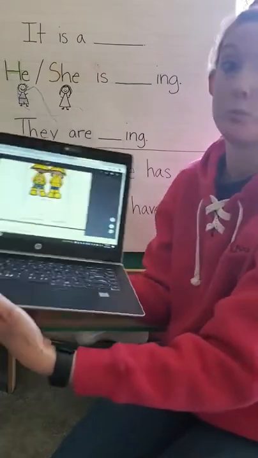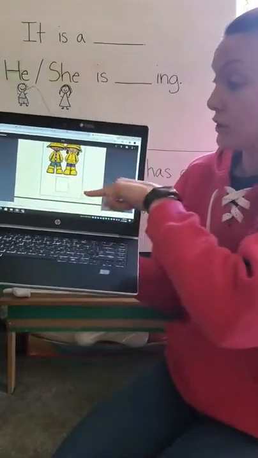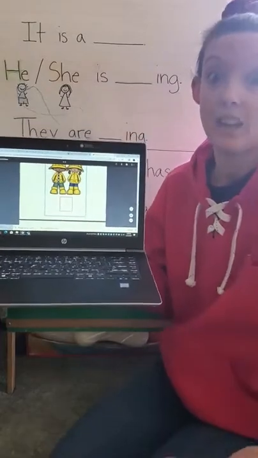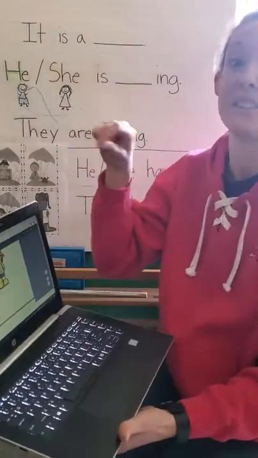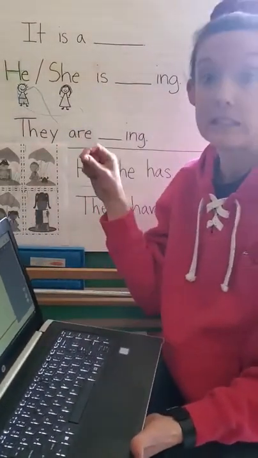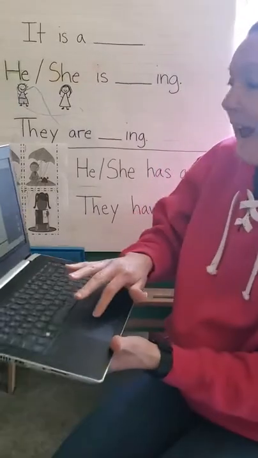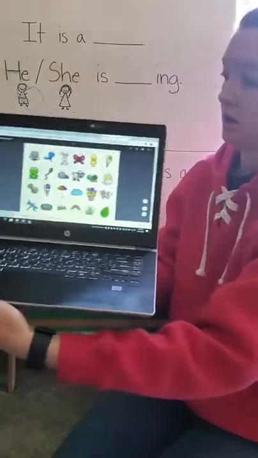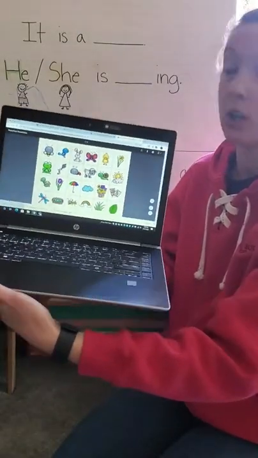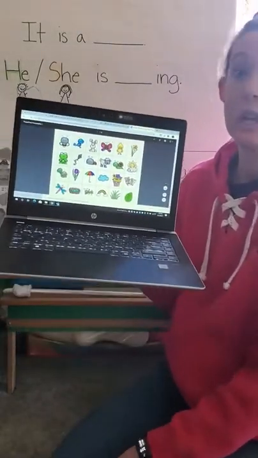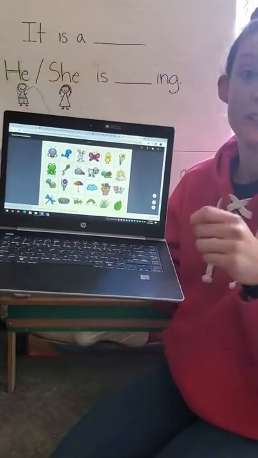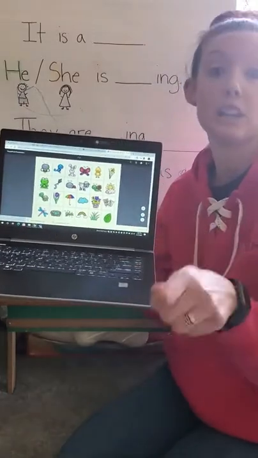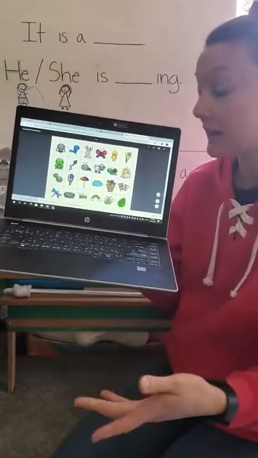So for instance, this would be for using they, and there's nothing written on the bottom. So some of your children might need to have those clues of, oh, this one has the S in it, so we say has. This one has the V in it, so we say have. And again, there are pictures along with it. So again, if you want to cut them out and then use the actual activity, placing the items into the corresponding boxes and then talking about what he or she has or what they have, great.